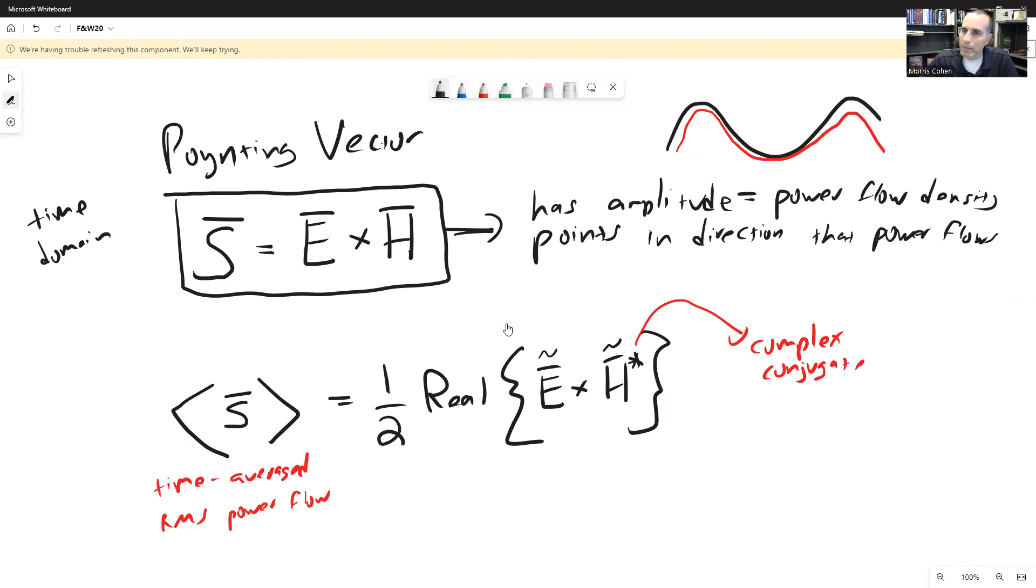And this star right here is what we call the complex conjugate. Simply put, the complex conjugate is what happens when we take a complex number, right? So if we have the number C, which equals alpha plus J beta, then the complex conjugate C star will equal to alpha minus J beta. In other words, we take the imaginary component of whatever number we're dealing with and multiply by negative one. And that's a complex conjugate. Well, it's really just flipping the sign of something in the complex plane.